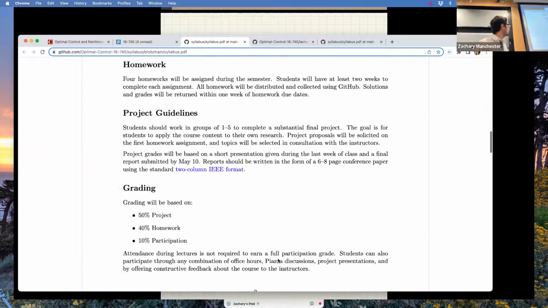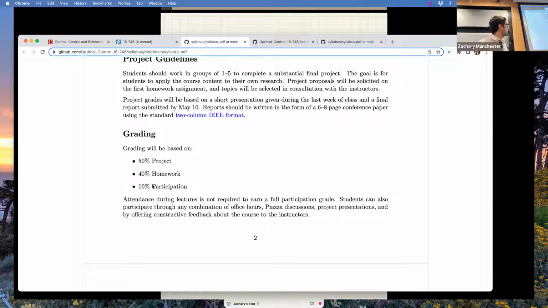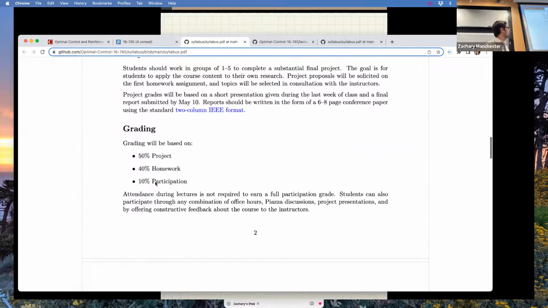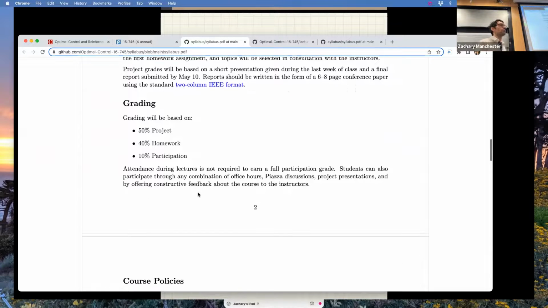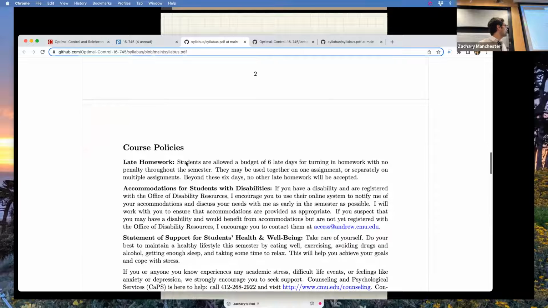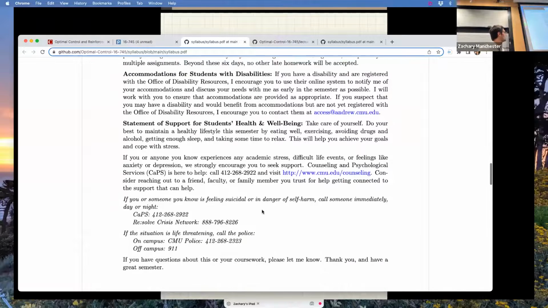The main thing we should take a quick look at is grading. Quiz grades will get stuffed in here, and this is basically for me to have wiggle room to boost you over the edge of a letter grade if there's a discrepancy, but it's basically going to be half project, half homework with a little wiggle room. Homeworks, there's 4 of them, so those are 10% each towards your final grade. Late homework, we're going to give you a budget of 6 late days. I'm generally pretty lenient about this stuff, but be reasonable. Don't make me have to chase you down with this kind of stuff.